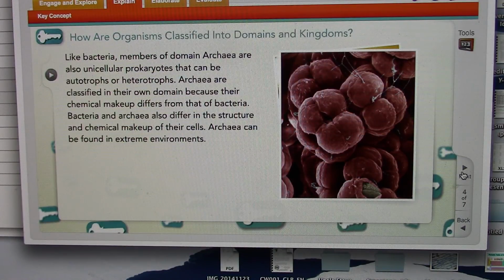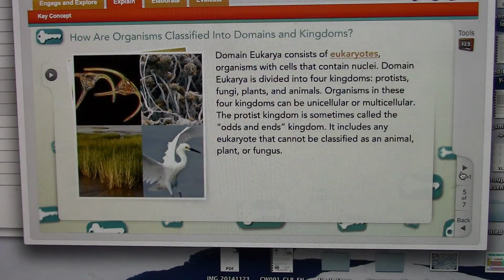Archaea are also those crazy little microorganisms you hear about living in the Marianas Trench or somewhere near a volcano vent. You know, they live at the North Pole too, they live in very inhospitable places. Last but not least, we have Eukarya. You are in Eukarya. These are organisms whose cells have a nucleus.